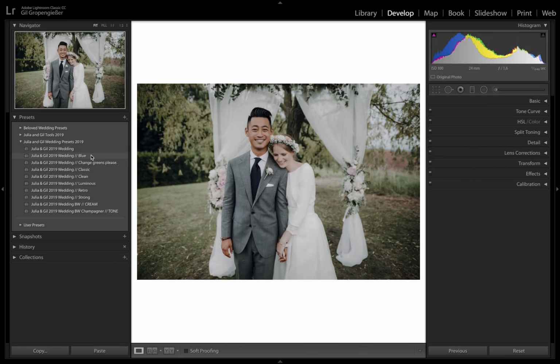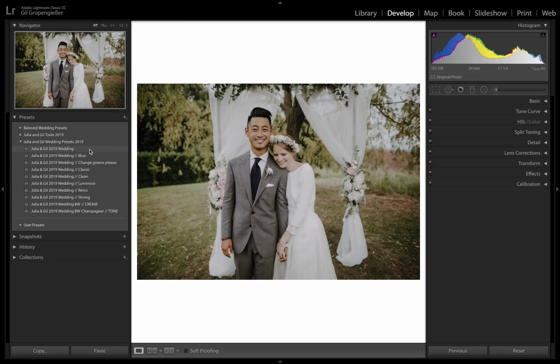One thing is very important to understand: these presets are a preset family. They all look a bit different, of course, but when you edit a wedding and you select different presets out of this family, your wedding and your portfolio will still look cohesive, which is very important on Instagram and in your portfolio. That's why we created slightly different presets, but they all look like they're coming from the same preset family, which is super important, I think.